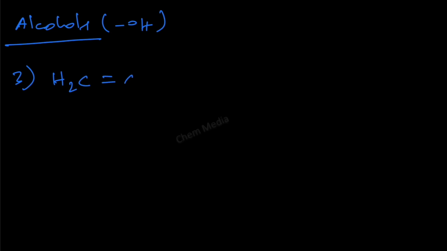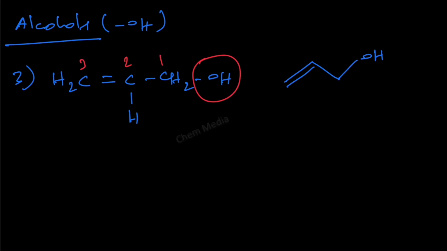Let's move to alcohols. Number 3, we are going to write allyl alcohol, that is H2C double bond CH, CH2 OH, and the corresponding structure in bond line notation would be 1, 2, 3 and then the OH group, and then the double bond between 2 and 3 position. So how do we number this molecule? In this case, we have to number it right to left because our functional group is here. Therefore, we have to number right to left. If we number left to right, that would be wrong.